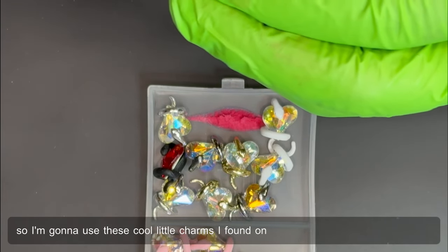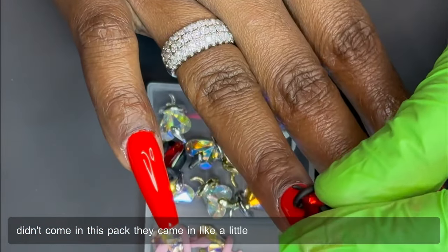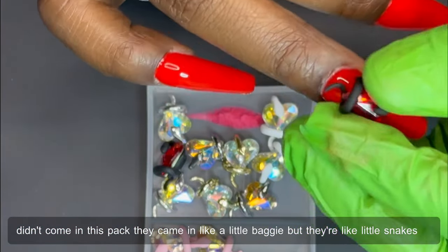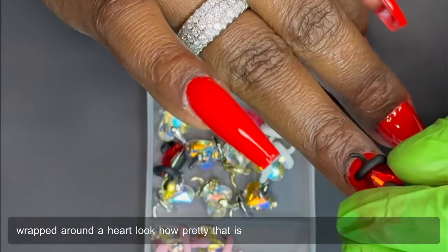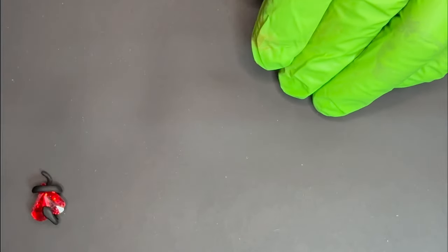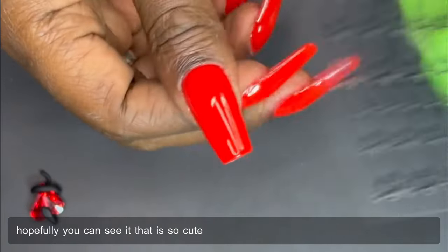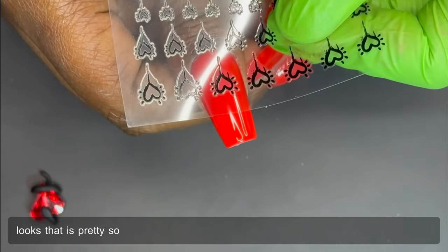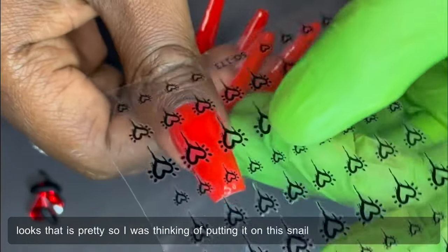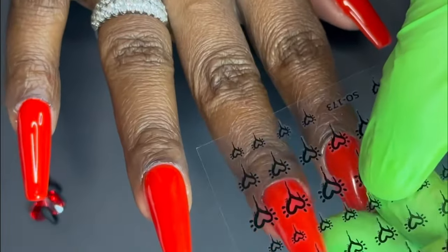It's kind of big, huh? Is it too big, y'all? Or maybe I should put it on my thumb. That one, and I have these little black hearts that I was gonna use, I probably shouldn't have top coated, huh? Oh well, I already did. And then I was gonna do these black hearts with a rhinestone in the middle for the rest of the nails.